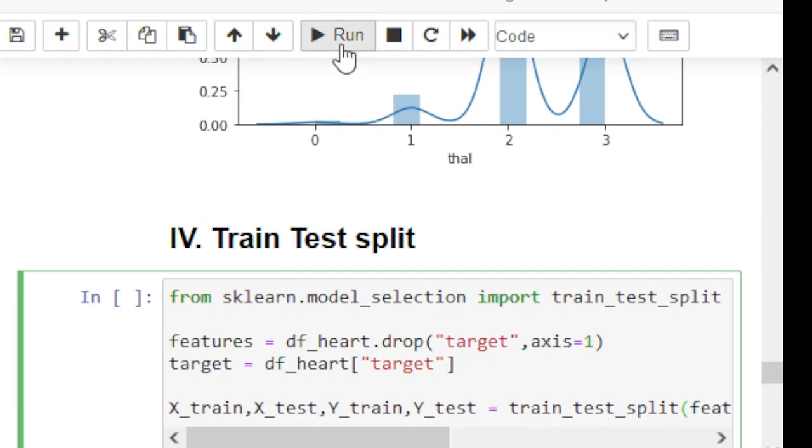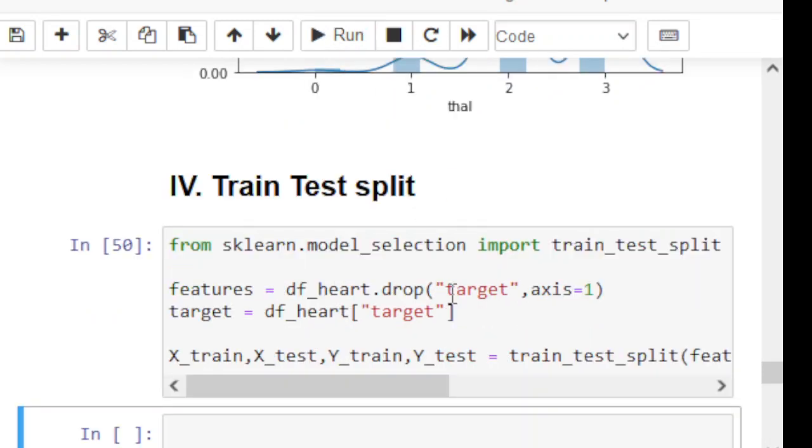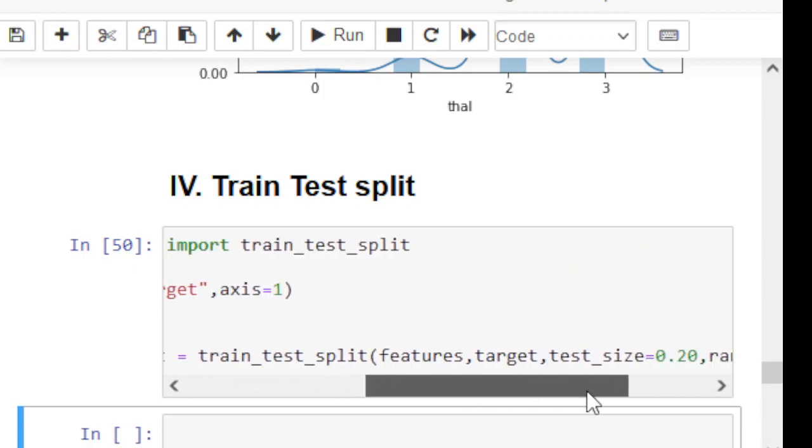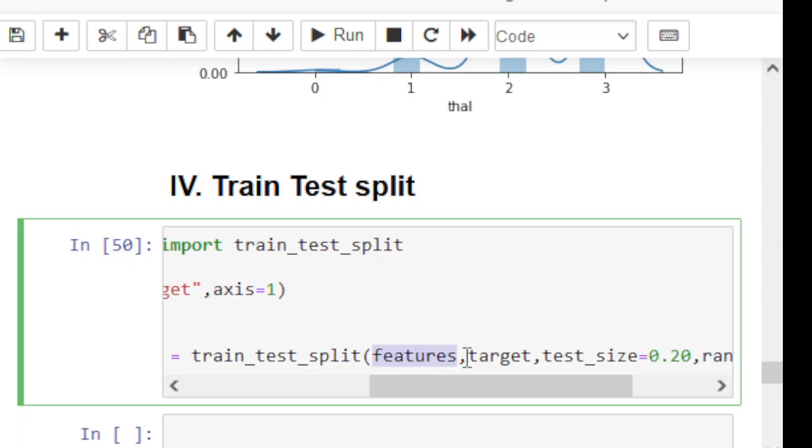So if I run this code, it gave me okay. Here I did not perform anything extraordinary. Here in this case, first we need to divide our datasets into features, that is X, and then target.